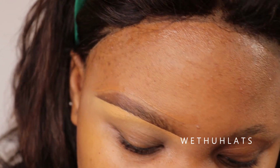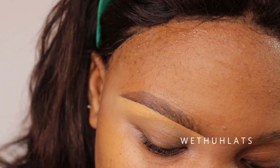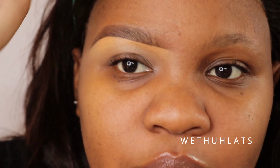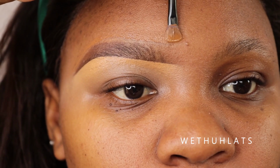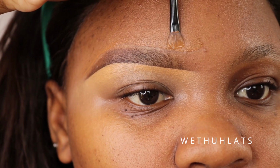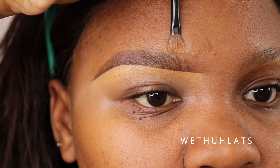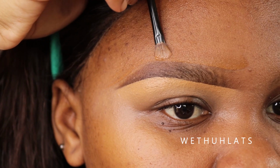I haven't really cleaned anything yet, and now I'm going to go in and bring the product down and bring the product a little closer to my eyebrow. So I'm going to take more product and I'm going to bring it down. With each stroke I'm bringing the product closer and closer to my actual eyebrow.